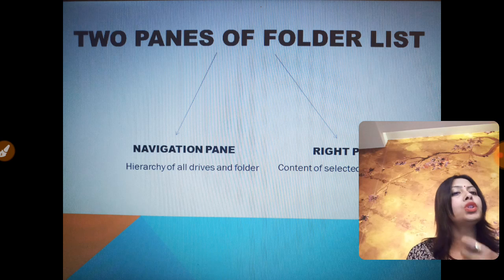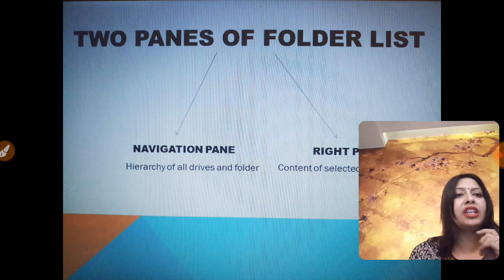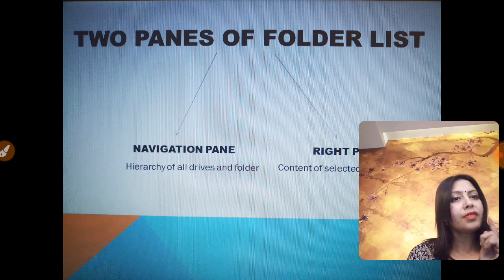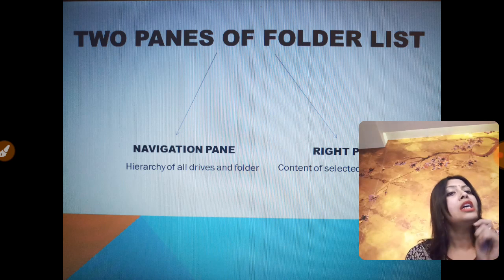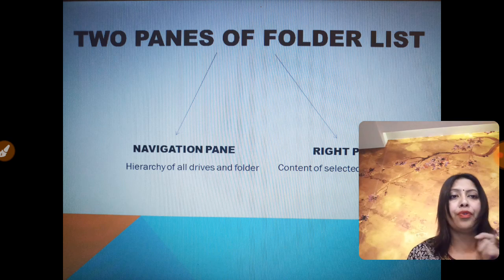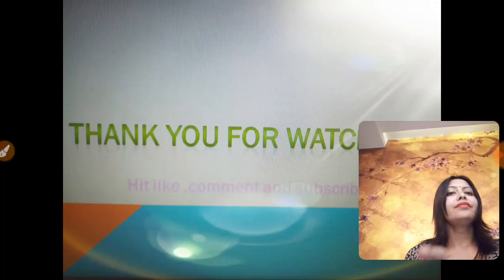So you are making those files and folders, but when you are looking for them, they are lost. In that case, the right pane will help you search for that particular selected file or folder which you are looking for. So you definitely use these two panes when you are using folder list in Windows 7.